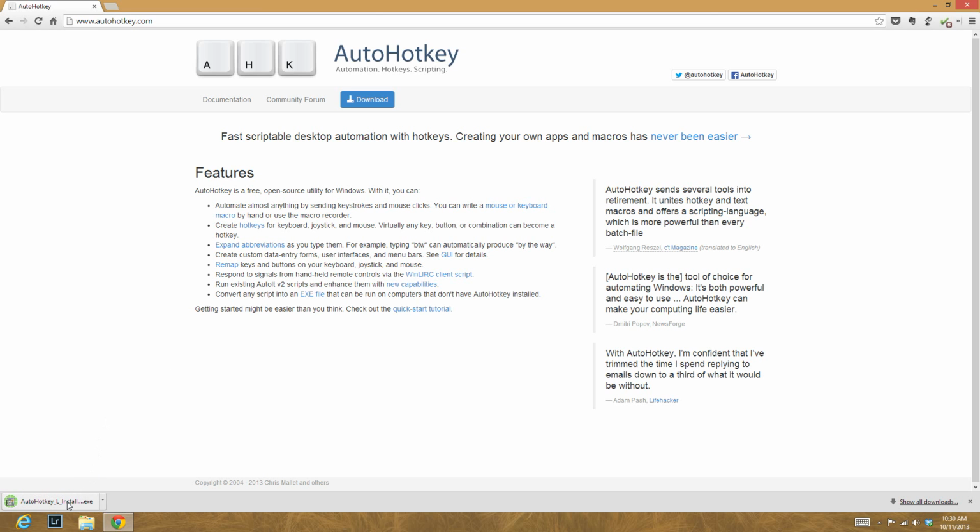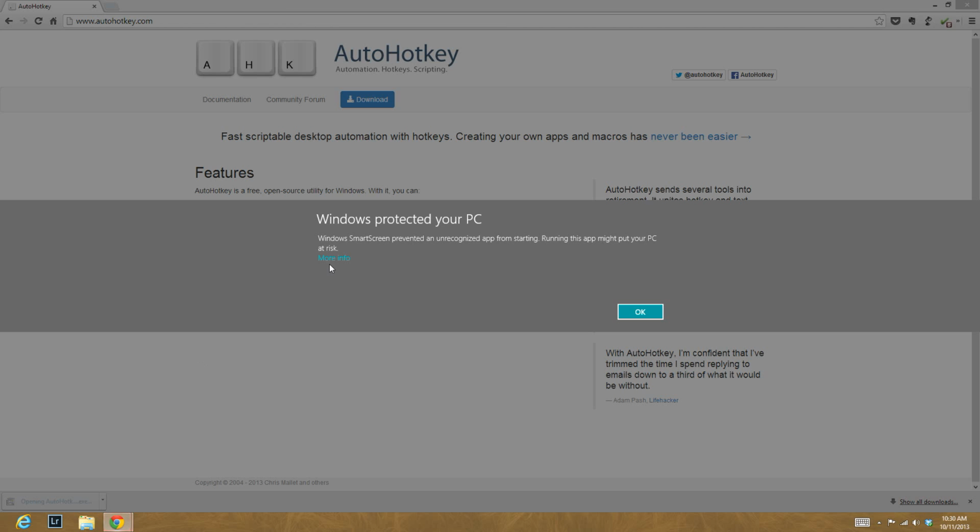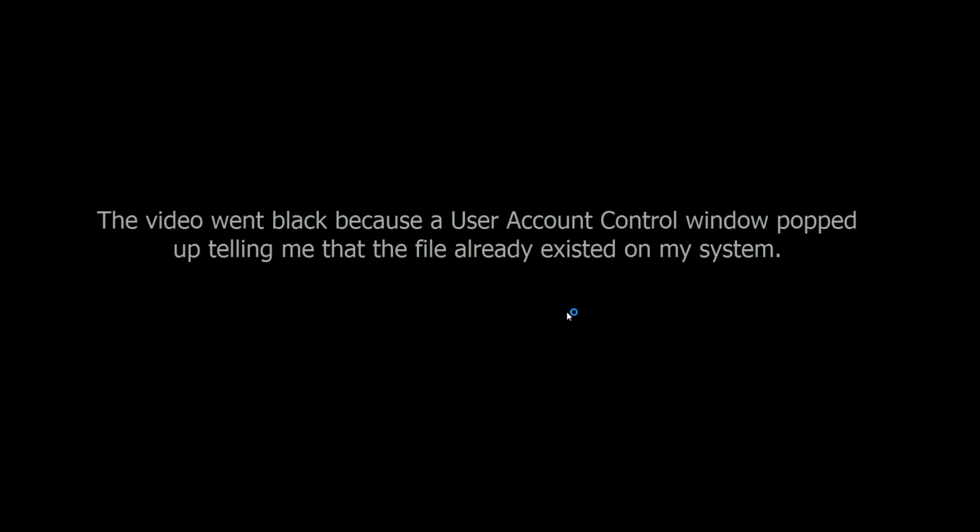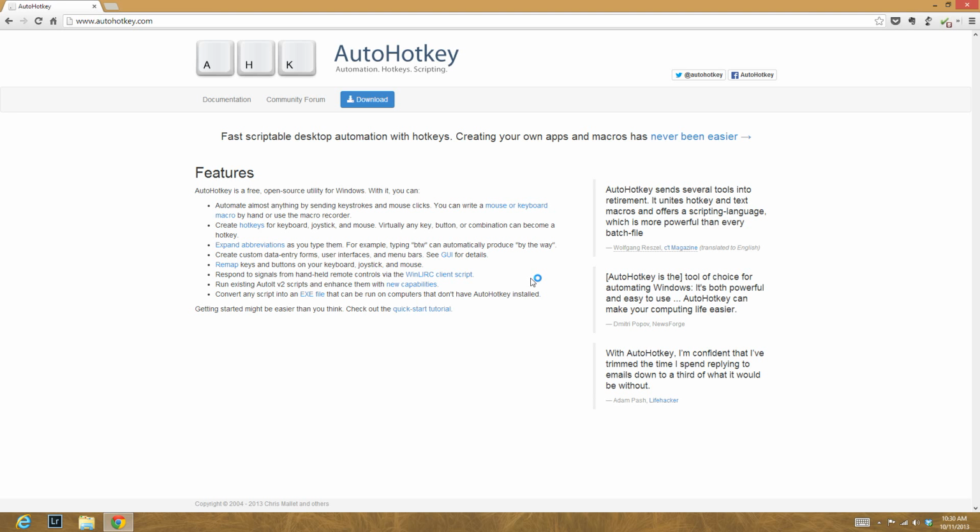After it's downloaded, all you need to do is click here, and if you're on Windows 8, you may get this. It depends on your security and your privileges and other things. If you get this screen that talks about Windows protecting your computer, click on more information and say run anyway. It's a trusted source. You can see here that I've installed it once before. That's what the one's for. You won't have that. Say yes.